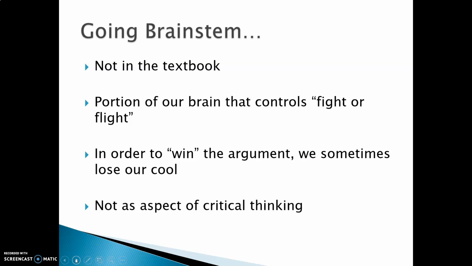And so it turns off, we begin to lose our cool, and all of a sudden it goes down into our brainstem. As soon as we're in our brainstem, we are not thinking. Let me repeat that. When we are in brainstem, we are not thinking rationally. We are on a primitive mechanism that's about fight or flight. Our goal at that point is to just win. This is when we kind of lose our cool and we lash out.